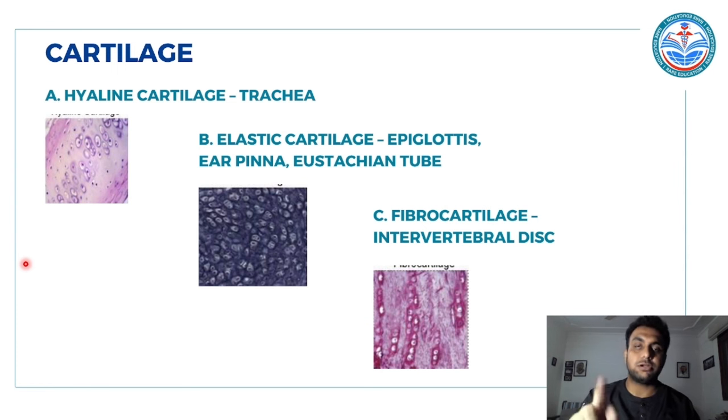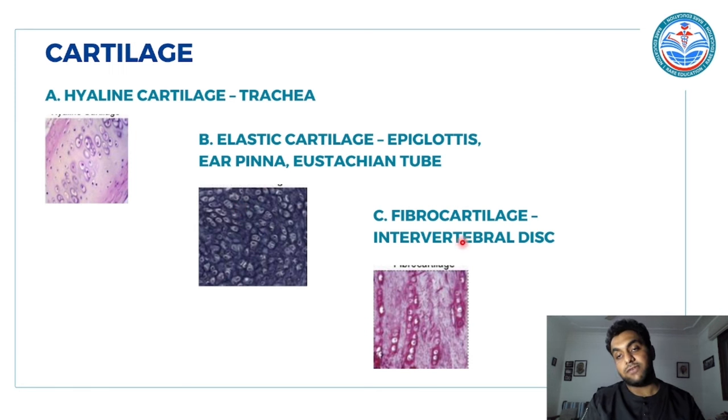Elastic cartilage. Now the trick for elastic cartilage is that it is always at the E: epiglottis, ear pinna, and eustachian tube. Look at this. No one will ask you to really identify them separately. It might be given as an image along with your question, so do not worry. But I'm telling you the location because it has been a PYQ already. The stains are hematoxylin and eosin, and it is mostly blue. That means elastic cartilage had acid, that is why it was being stained by a basic stain. So hematoxylin is more there.